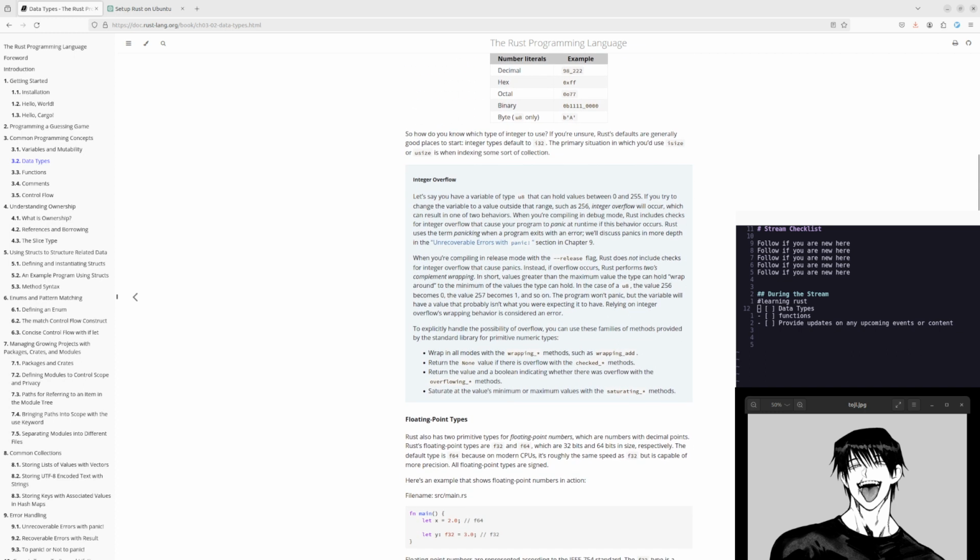Okay. Integer overflow. Let's say you have a variable of type u8 that can hold values between 0 and 255. If you try to change the variable to a value outside the range, such as 256, integer overflow will occur, which can result in one of two behaviors. When you are compiling in debug mode, Rust includes checks for integer overflow that cause your program to panic at runtime.